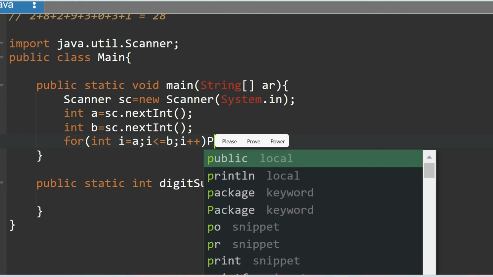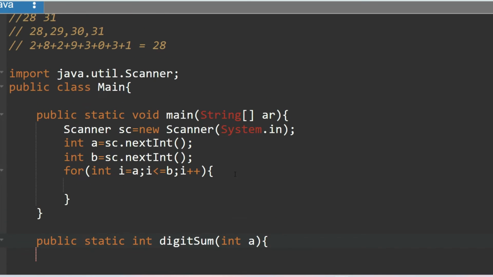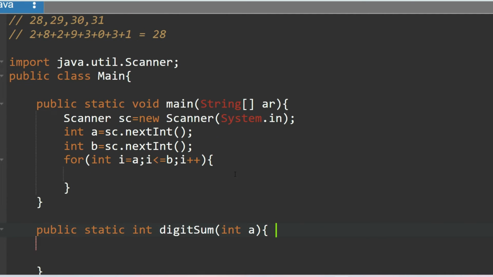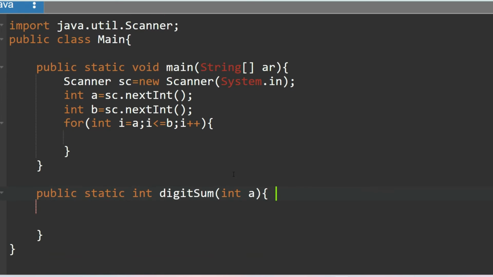And i plus plus. Okay, so now what we would do, we'd now add all the digits starting from 28, right? So for that we have to make this function complete, right? So let's say the integer argument is 28 at first, right? So run a while loop to add the digits, right? Okay, so we'll write while a not equal to 0, right? So we have to extract all the digits inside 28 and we'll add those and return that number, right? Return the sum.